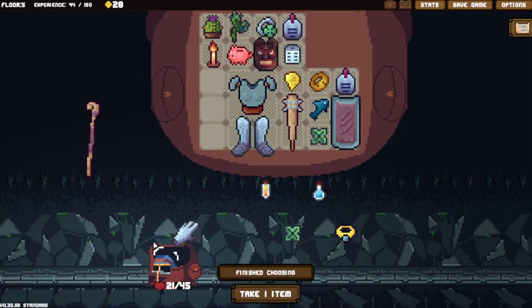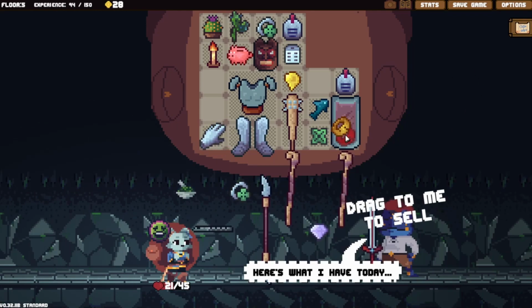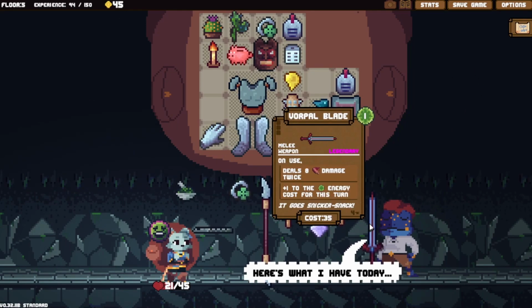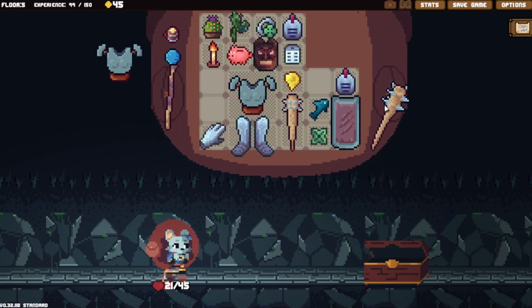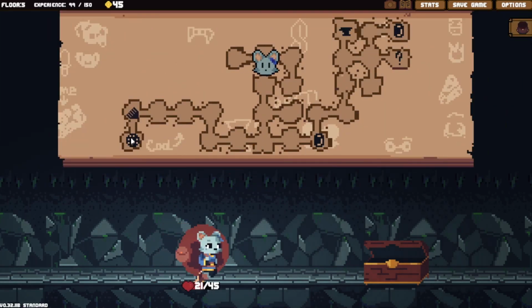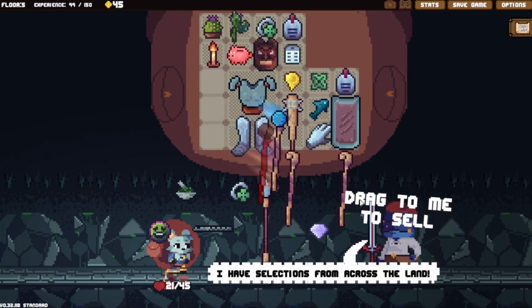And let's take this lucky star. And you know what? There we go. We got a glove. Deals 8 damage twice plus 1 energy cost this turn. Ugh! Yeah, that's enough. Let's see. Berserker's Club. Oh! Magic item thingy. Magic wand. But I'm gonna go sell it. Not use it. What kind of maniac would use it?